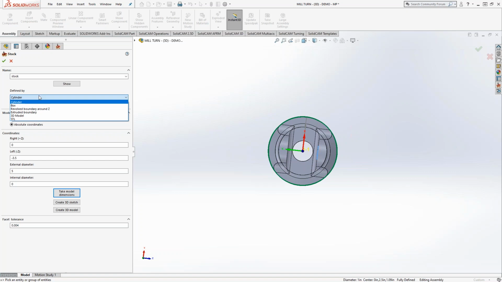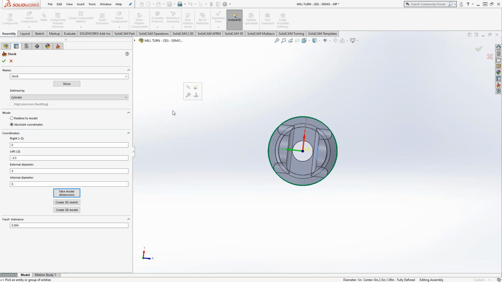Sometimes you have to check your settings to make sure that you imported it in the proper units, because STLs are notorious for this: let's say you save it as 1 inch by 1 inch by 1 inch, and then when you load it into SolidCAM or SolidWorks, whatever you're doing with it, it actually ends up being 1 meter by 1 meter by 1 meter, because the number is the same, but the units that you imported it in could be different. So sometimes you have to deal with that. But again, it's just an additional step to confirm that. In terms of stock definition, all you're really doing is bringing in whatever represents the raw material that you're about to machine to become the target solid.